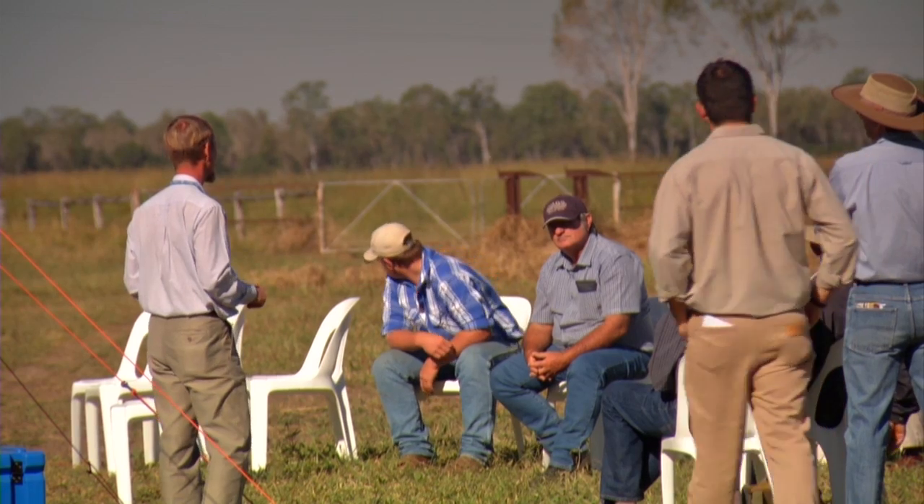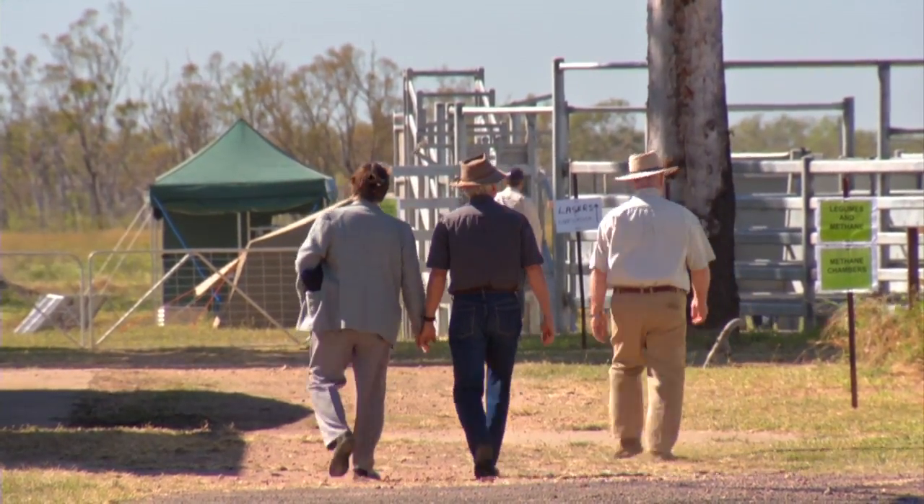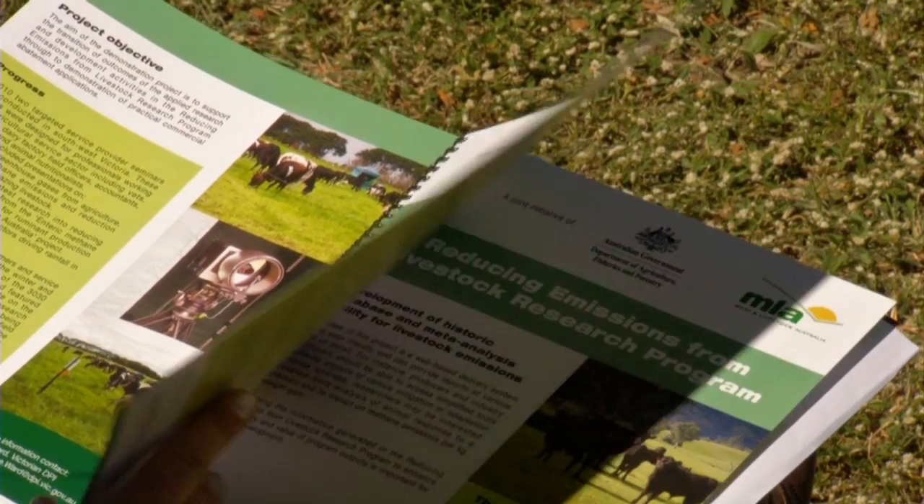But what can producers do right now to reduce their carbon footprint? Anything they can do to improve productivity — which is what they want to do anyway because that's their bottom line — will have a beneficial effect on methane emissions. While the prospect of a carbon market presents new challenges for producers, MLA is committed to finding solutions to ensure a vibrant, viable future for Australia's livestock industry. The key is sustaining that rural enterprise, keeping the kids going to school, making money, and looking after the environment — because who has more vested interest in the environment than the people working in it.